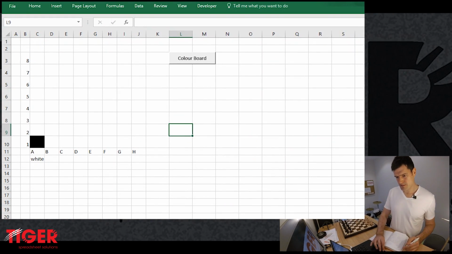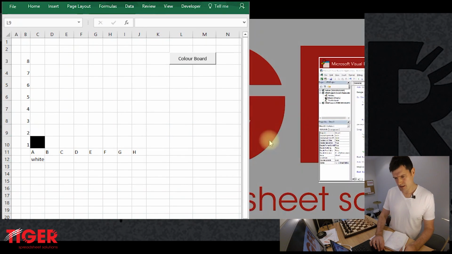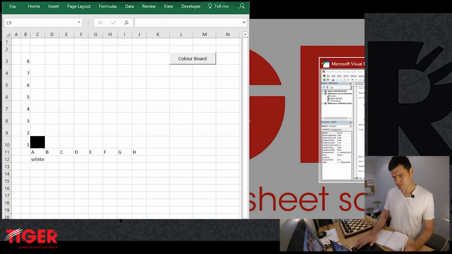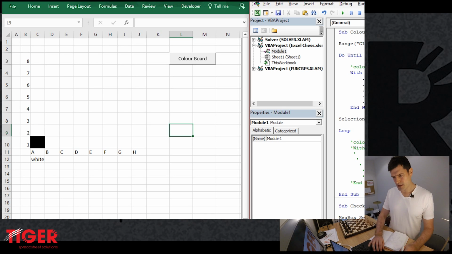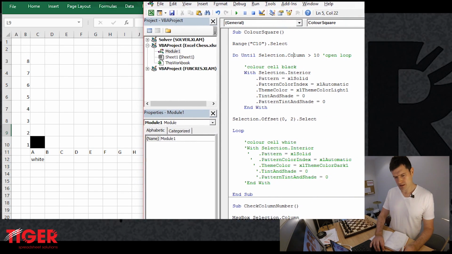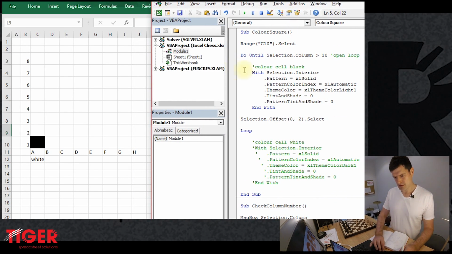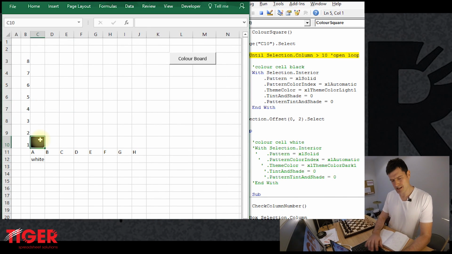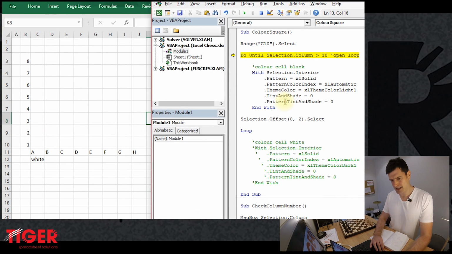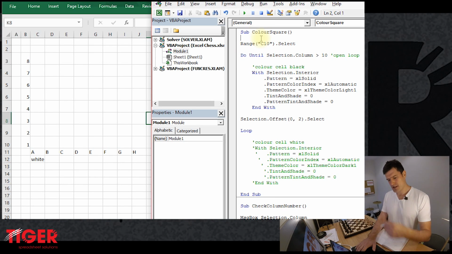Okay, just going to do some resizing here. Seems to be about right. Okay, so I'm now happy to run this code. In fact, a better idea would be to step through the code. Let's step through the code. Let's see what happens. Okay, so I can see that C10 is selected. Let's just clear this first. Alt-H-E-A to clear the cell there. So hitting the F8 key, so just stepping through the code.